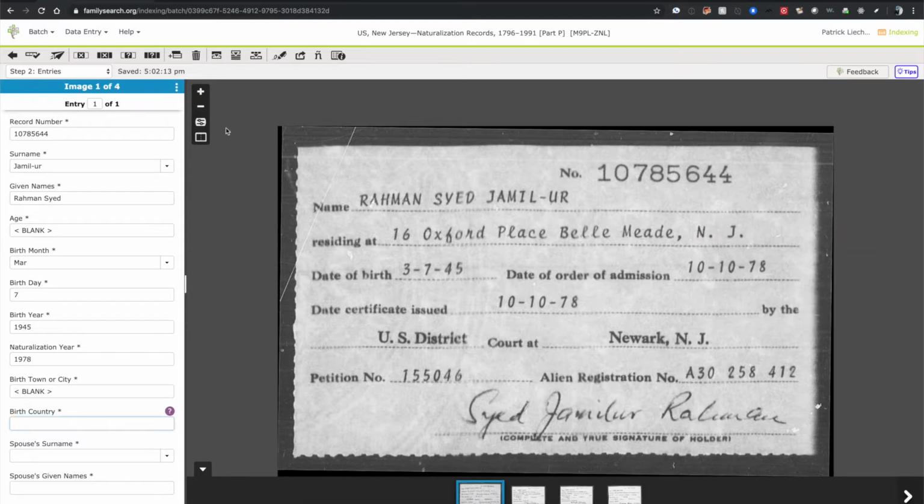Usually you do that at the end. This is when you want to submit a batch. Just hover over it and you'll see what it says. If you want to mark the field blank, which we do on that one, you can mark all of these fields blank. We don't want to do that. This is mark it unreadable, or the whole, all the fields unreadable. This is if you want to add new entry, if there's an extra person on the field.